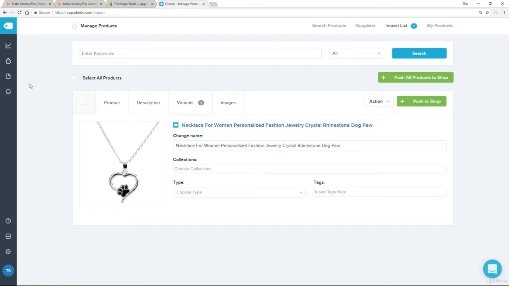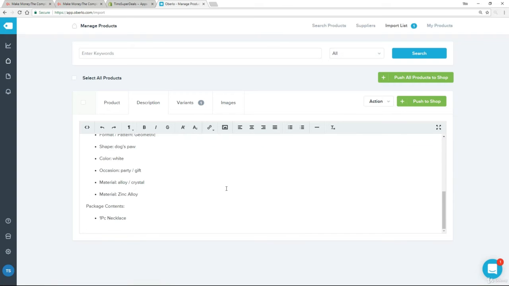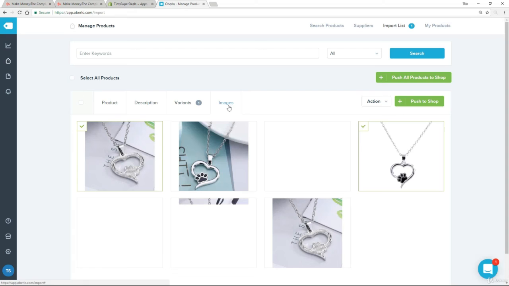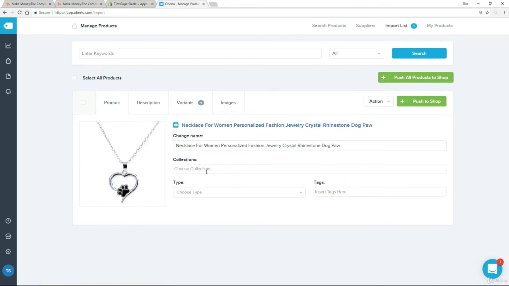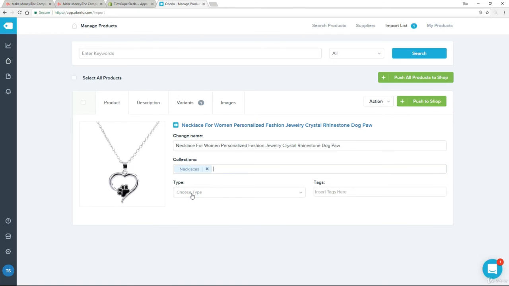here we go. Here's the product I just clicked on. You can see that it's taken straight away the title, okay? If I go to the description, I've got the description directly from AliExpress. Variants, okay, we didn't have any variants. This is a simple product, but nevertheless, it's pulled everything off. And of course, the images. And it's not quite done yet because if I go back to product, I can actually choose to attribute it to one of those collections. So, for example, necklaces would make sense. So it would immediately put it into the necklaces collection on my site.